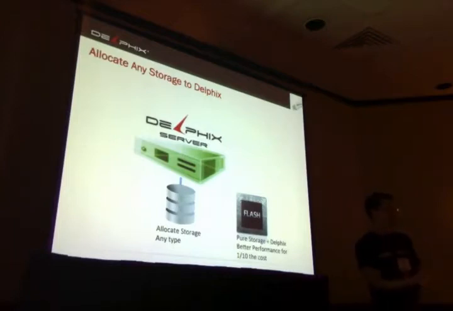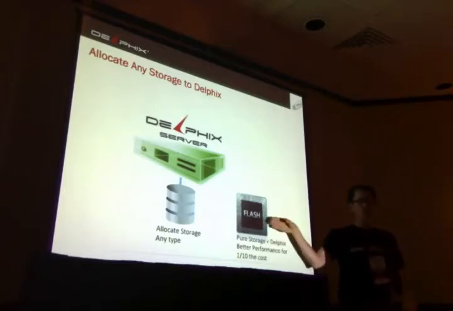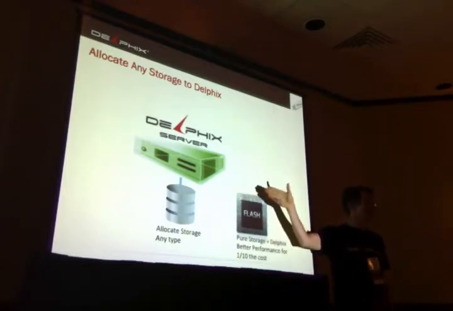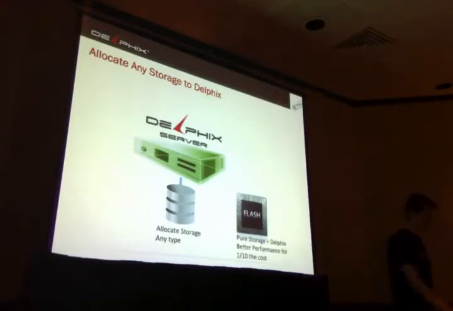But who's going to win? I mean, there's Violin, there's Nimble, there's Pure Storage, there's Fusion-io. I don't have to choose. I can choose anything. I'm not stuck on it. I can hook up any flash array to Delphix and take immediate advantage of it. If that vendor loses out, I can hook up some other flash array to it.